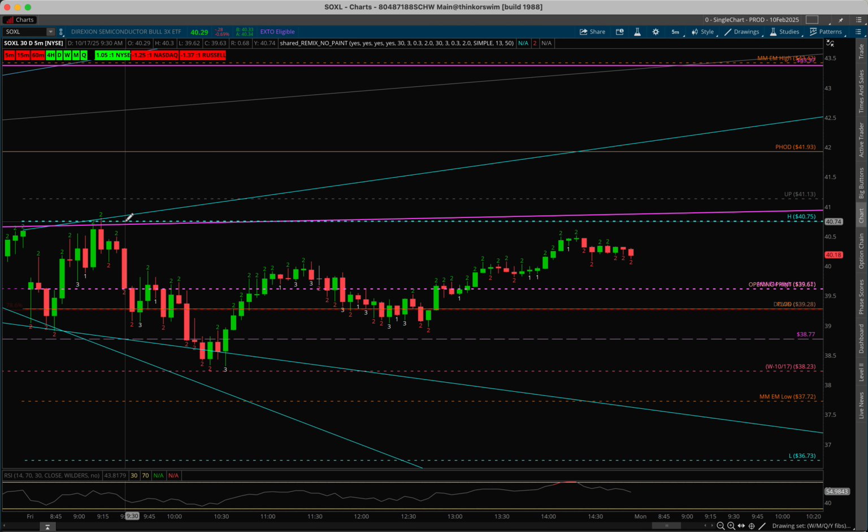But if you wanted to add a little bit of risk to the table, you could see that this is the weekly broadening formation that we've got here, this purple solid line, and we've got the overnight high right here, and you can see how we rejected off of it, then got a lower high. You could have taken the higher risk play because we are above opening print and went ahead and entered puts there. If you would have entered, you would have got the lower high, about the equal low, but you did get slightly lower, then a lower high again, and then the push down to the weak flip.